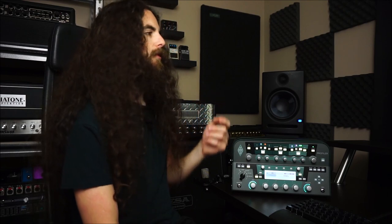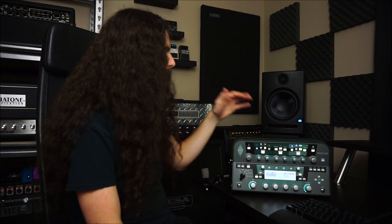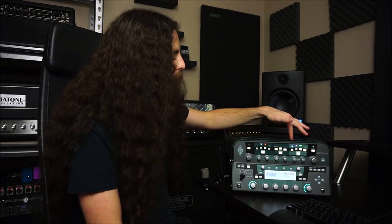Otherwise, if you're kind of like me, I think you're going to be able to fit most of everything you would need. You can do something like a compressor, a phaser, overdrive pedal or two. You got your amplifier, EQ, modulation, delay, reverb. It's probably going to look like a lot of people's signal chains out there. So I don't think for the general guitar player, the effects limitations or count or not being able to parallel blend is really going to be a problem.